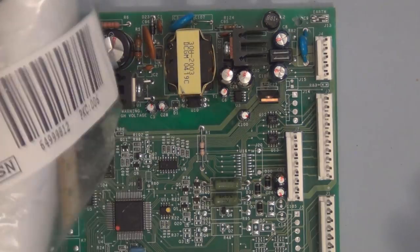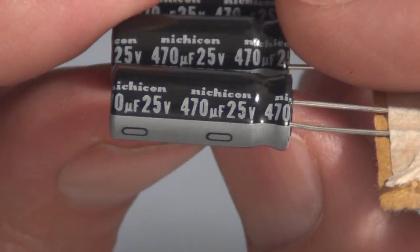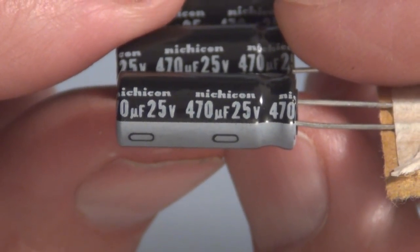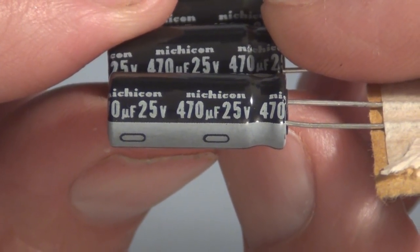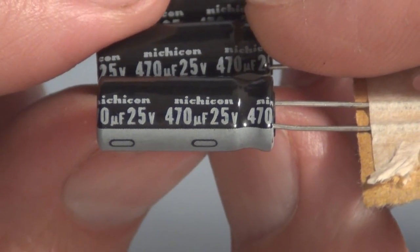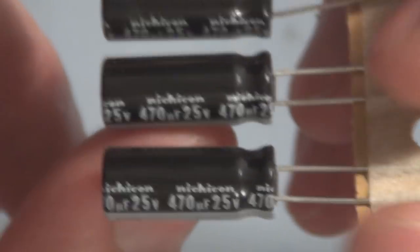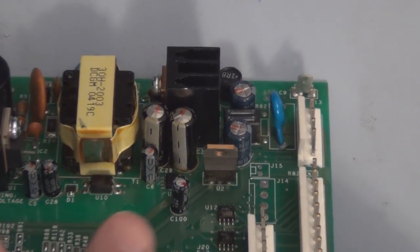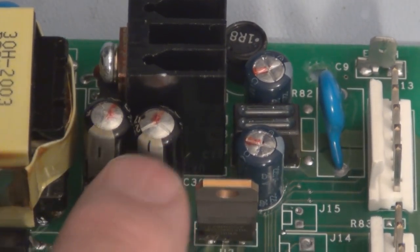All right, so here are the replacement caps. Just got them in today. You can see here they are 470 microfarad, 25 volt electrolytics, by Nichicon, I think. And I will be removing and replacing these two right here. You can see they're bulging a little bit. So let's get to that.